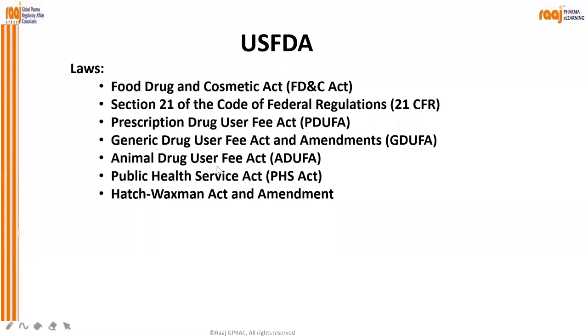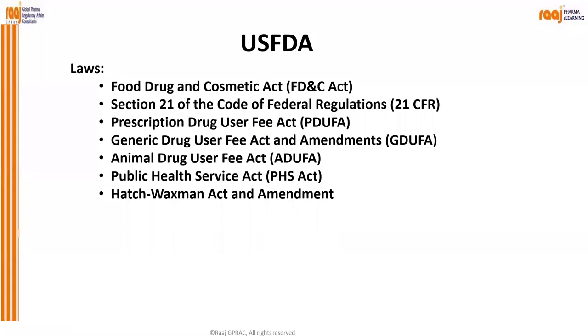Then PDUFA, that is Prescription Drug User Fee Act, GDUFA, PDUFA. So these are all the common terms used in USFDA. If it is an animal drug, ADUFA. So ADUFA, GDUFA, PDUFA. P stands for prescription drug, G for generic drug, A for animal drug. So easy to remember: GDUFA, PDUFA, and ADUFA. Then the Public Health Service Act, that is PHS Act, and there is a very popular act, that is the Hatch-Waxman Act and Amendment.